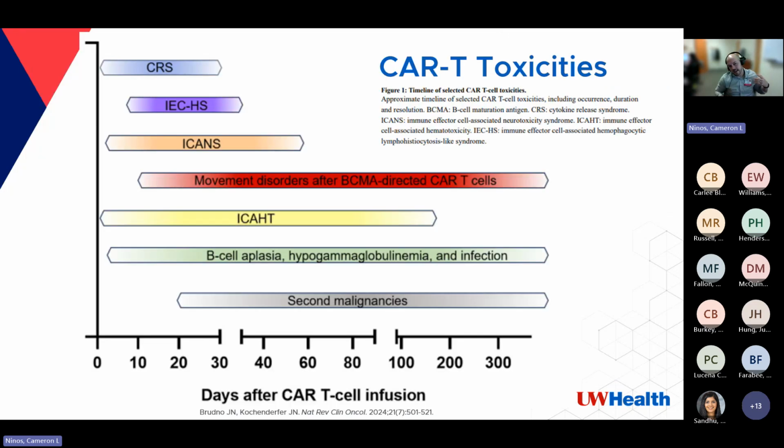I really like this diagram in terms of just pulling a lot of information into a single picture. Like I said, for today, we're going to really focus on cytokine release syndrome and immune effector cell-associated neurotoxicity syndrome, or ICANS. But these other toxicities are things that could each independently deserve their own hour-long lecture and are things that are important components of our CAR-T monitoring process.